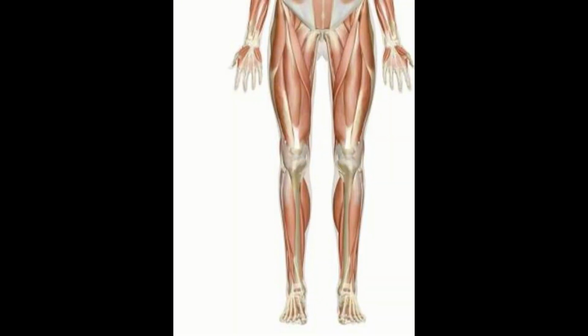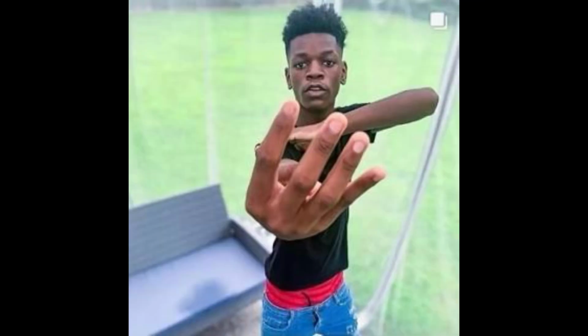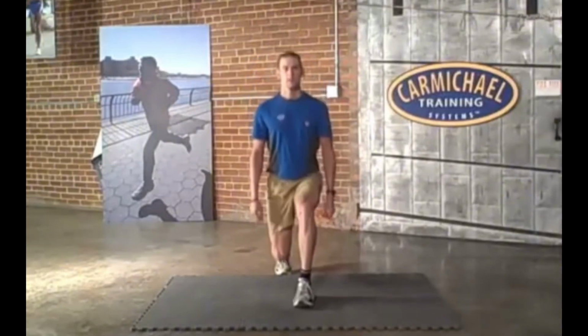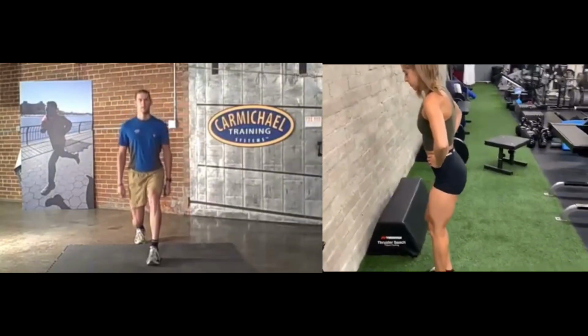And now we're on to legs, which is somehow the most complicated and the least complicated of them all. For legs, you pretty much have exercises that work mostly your glutes and your quads, a little bit of hamstrings, and there really isn't much hope for your calves. When it comes to quads, there are 3 main movements: the reverse lunge, the Bulgarian split squat, and a basic bodyweight squat.